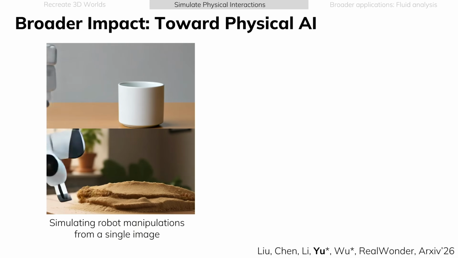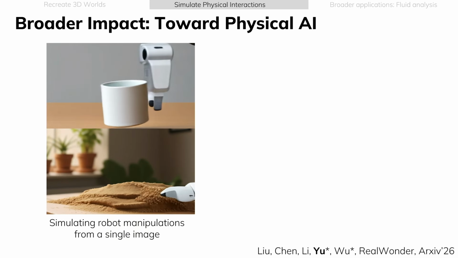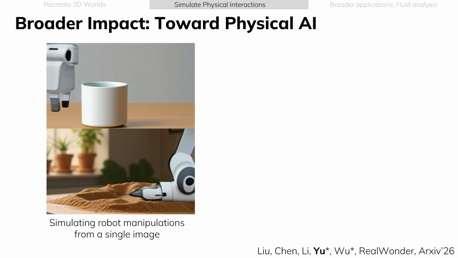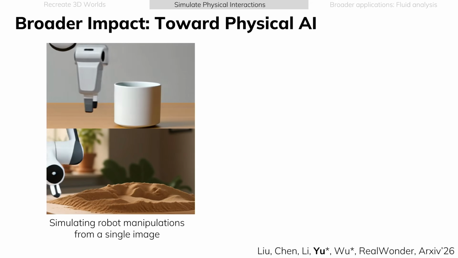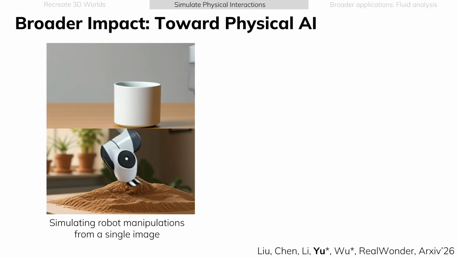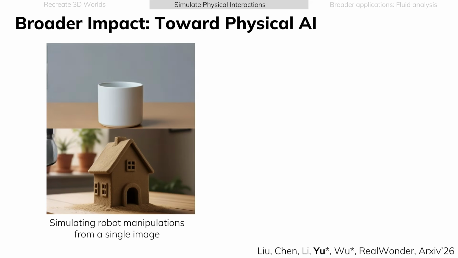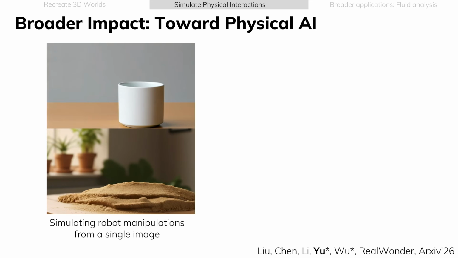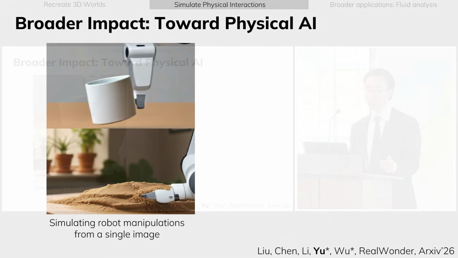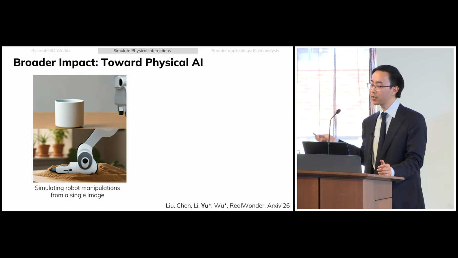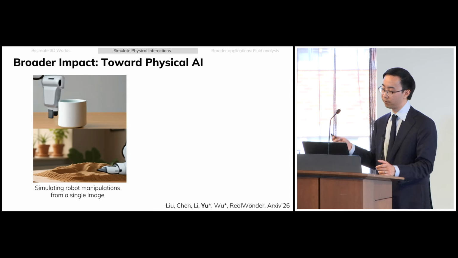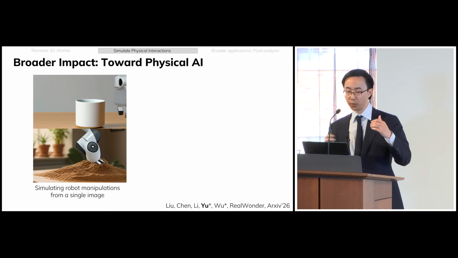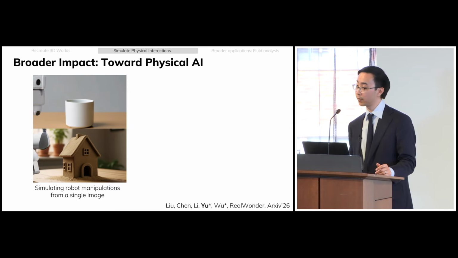Well, here's one example. Given a single image of a new scene, we can simulate what happens if a robot is manipulating objects in real time. Now, this was not possible before because pure video models cannot accept arbitrary physical action as input. And the pure physics simulator requires a perfectly reconstructed or synthesized 3D scene to correctly function. So this is the first step towards a vision of physical AI, where we can transform any image or video into an interactive environment for training physical agents.